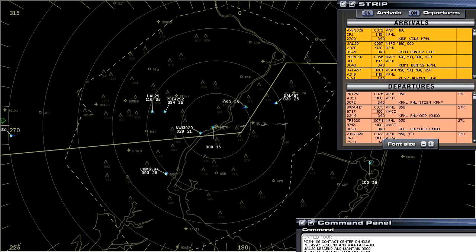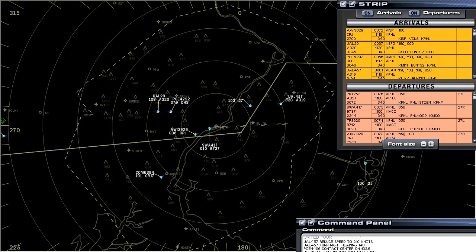United 457, turn right heading 140. Turn right heading 140, United 457. Can I slow an Airbus down? I am curious. United 457, reduce speed to 210 knots. Reduce speed to 210 knots, United 457. United 457, reduce speed to 180 knots.